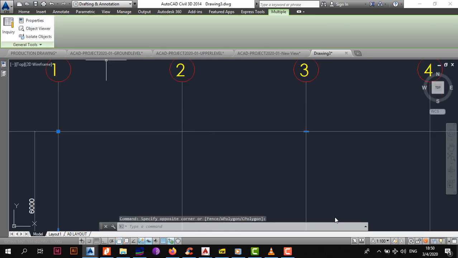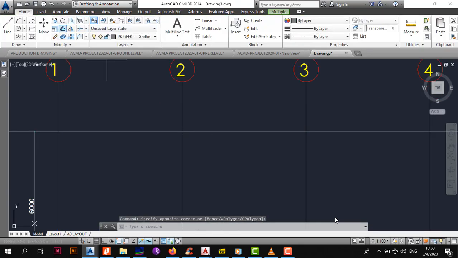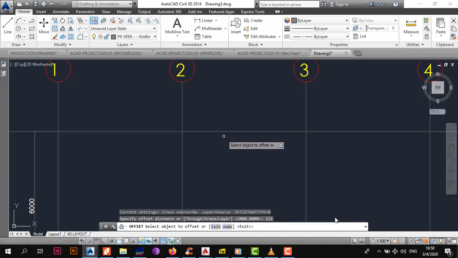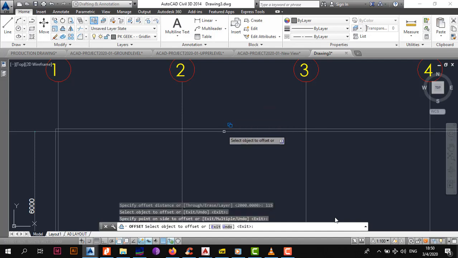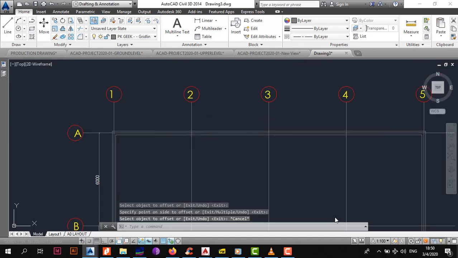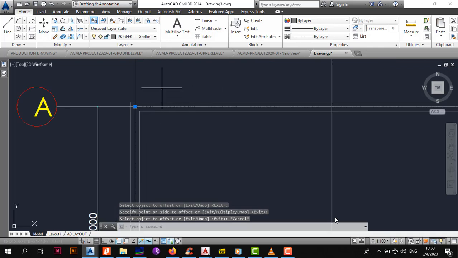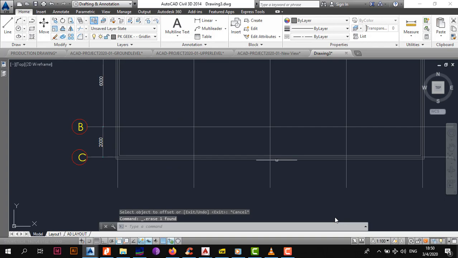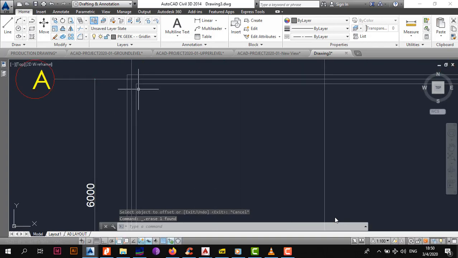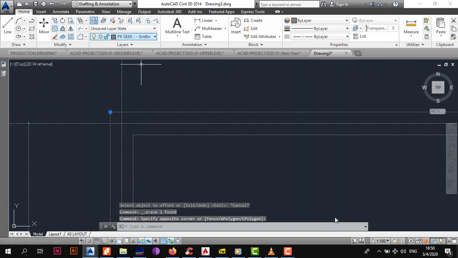This is drawing 3. The next thing that you want to do is put in the walls. Last time I checked, the drawing had 230 walls. So we're going to offset this by 115 to one side, then 115 to the other side. I think I still have the rectangle up, let me just delete that. That's a polyline, but it helped us offset those walls much quicker.